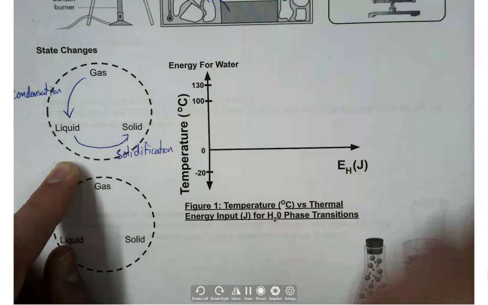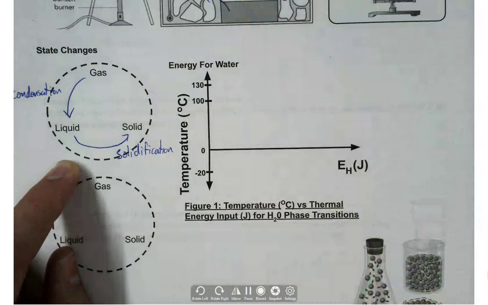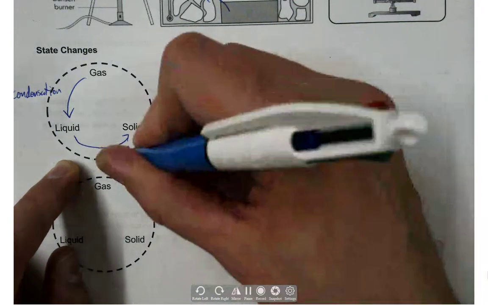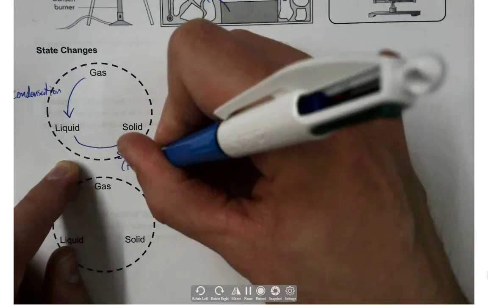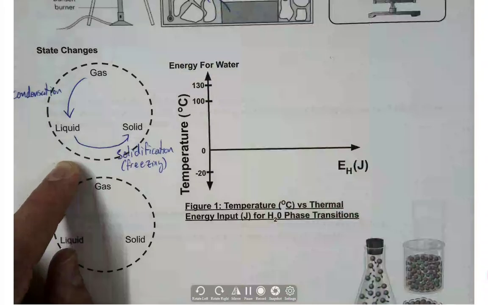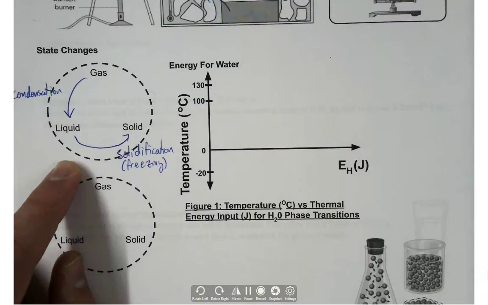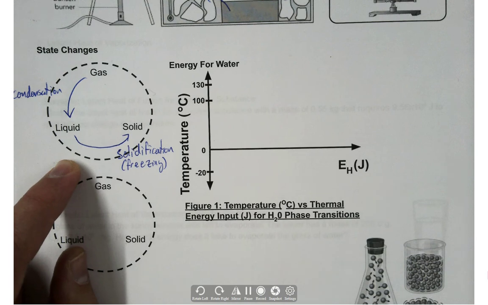But specifically with water, since it's such a common material, we talk about it as freezing. Now that's case specific. The reason I want to draw attention to that is that when I take molten iron and let it cool down, I don't say that the iron has frozen. I say that it's solidified. So that's all, it's not a big thing.